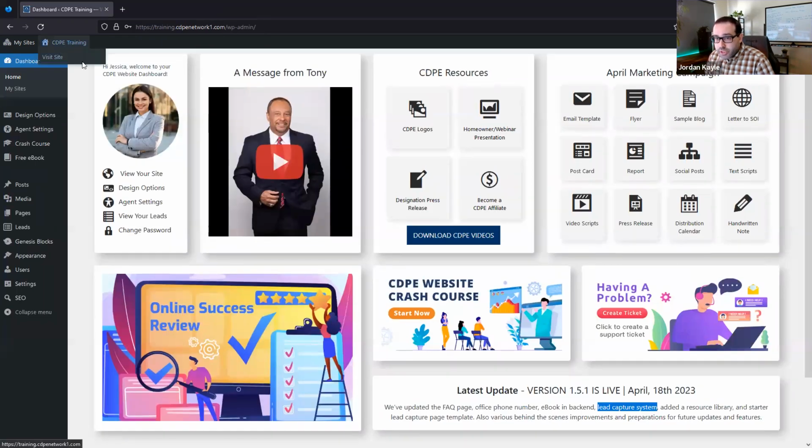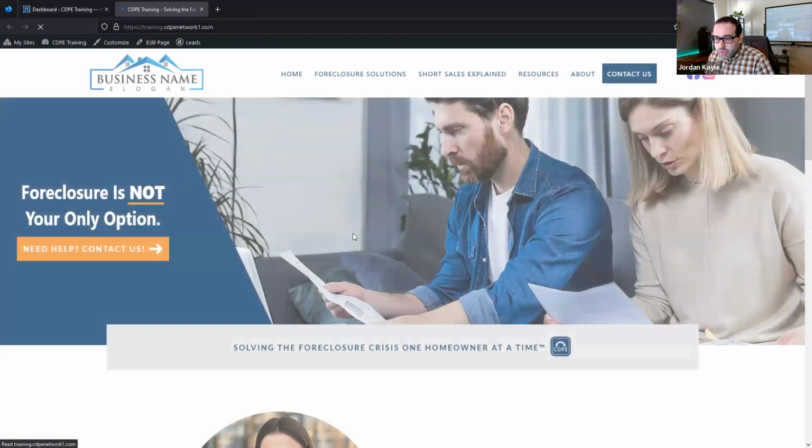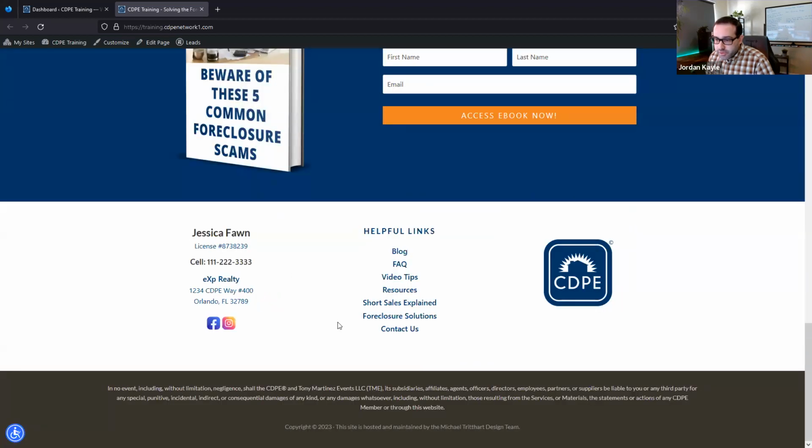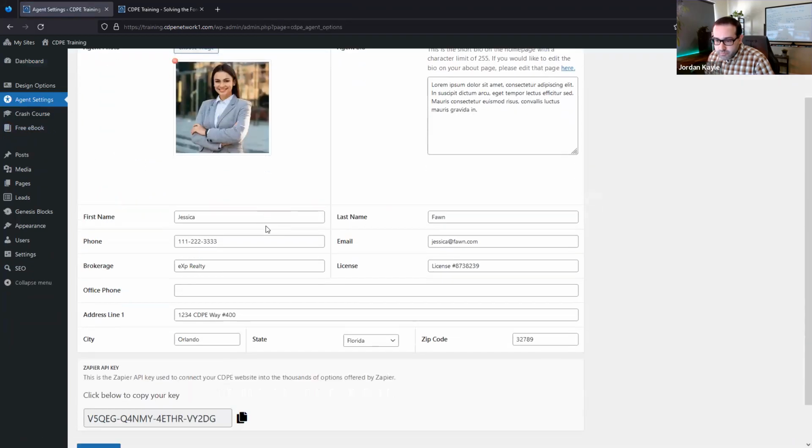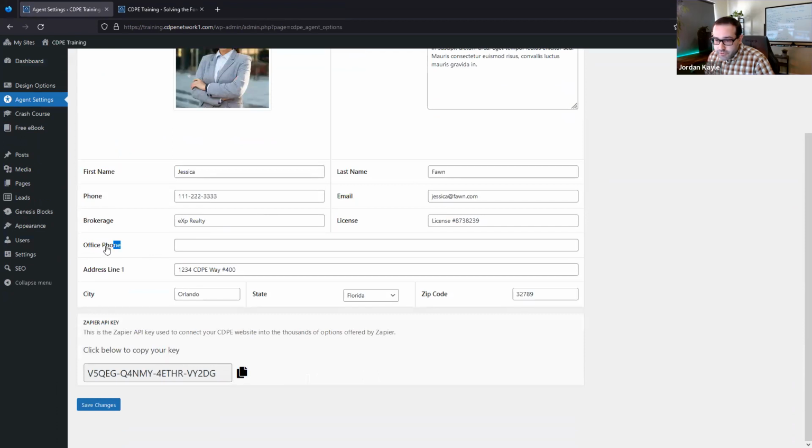Another thing that we did is by default, the websites show a cell phone or primary number. And we had a lot of users asking if they could easily add an office number there for compliance reasons. And we made the ability to easily add an office number. So you can just go to agent settings and you'll see this new office phone number field.